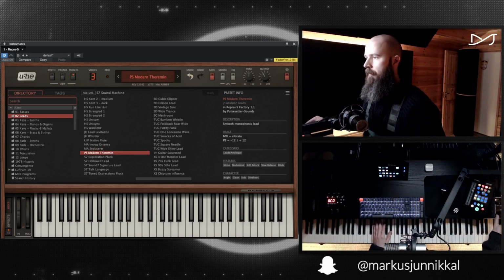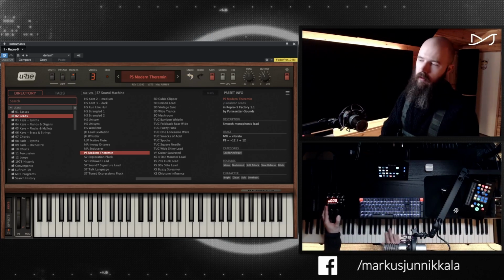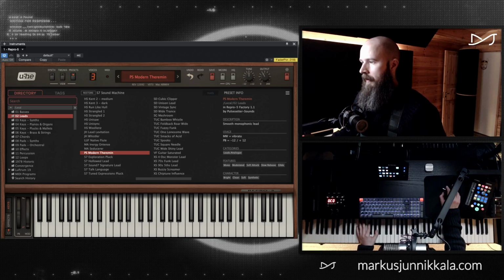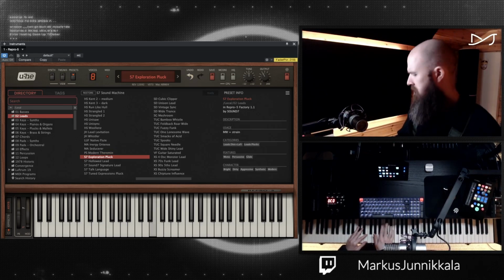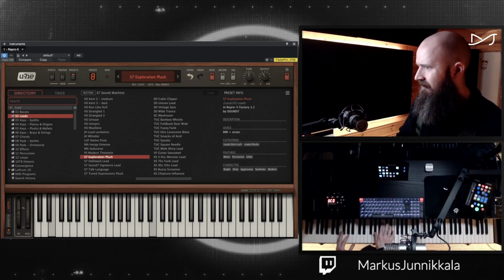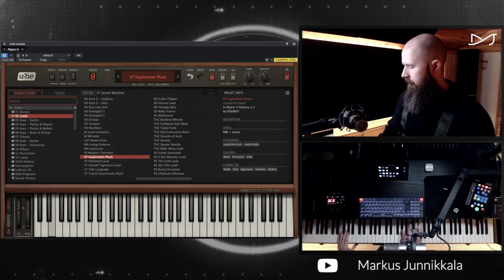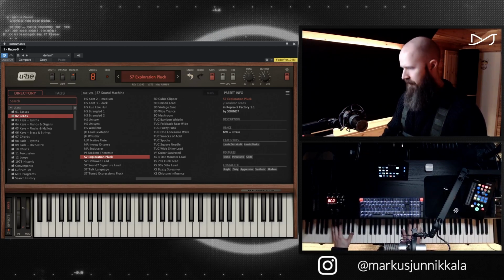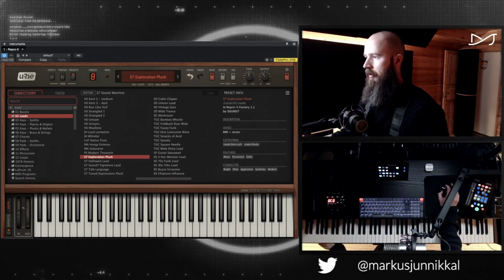Very nice. Modern theremin, yeah. Exploration pluck. Excuse my shoddy playing. Really cool sound. Very well designed there. Let's do vintage sync.